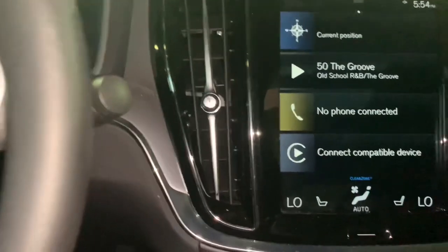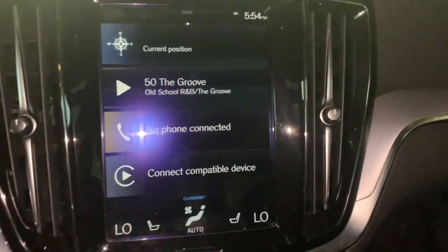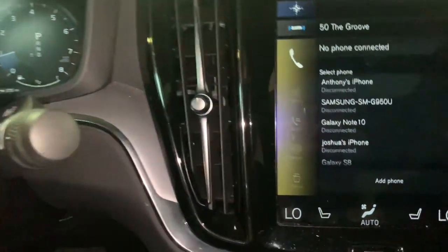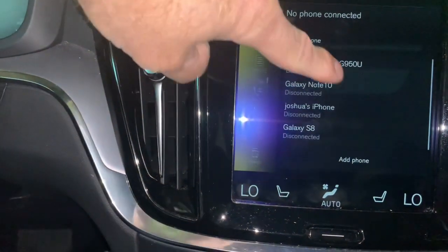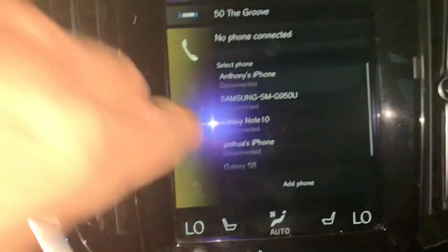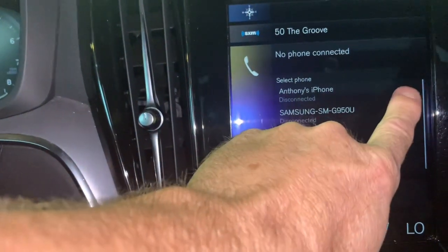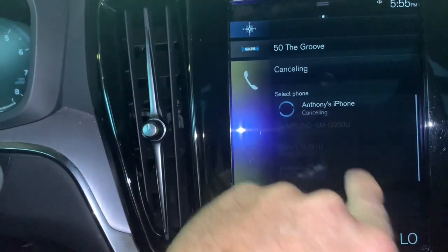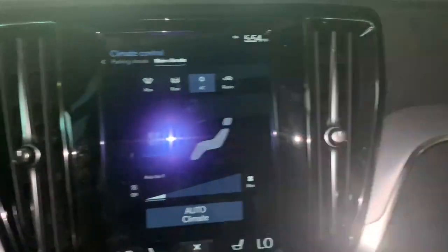Close that out. And let's see how hard it is to sync the phone. No phone is connected. Let's see about that. Oh, look at all these naughty people who left their phones in there. Oh, we should see how we can get those deleted. So let's see. Anthony, you bonehead. We're going to disconnect your phone right now if we can. No, I don't want to connect to it. Holy crap, that air conditioner is blowing ice cubes.